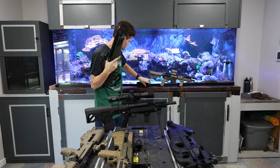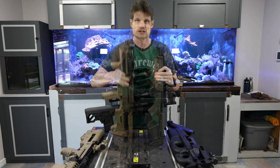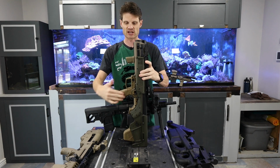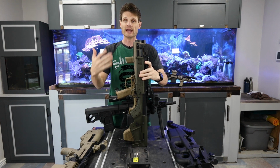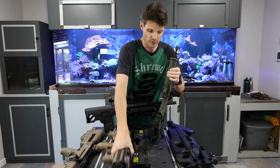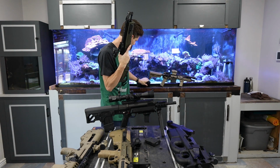So for demonstration, I actually really like it with the 10-round magazine because of how compact it is. Comparing that to, say, the MDRX, you have the pistol grip that sticks out, and it just makes an overall larger package. And that's assuming that we had a 10-round magazine in this one too. Now, if you put anything other than a 10-round magazine into the RDB Survival, it looks absolutely ridiculous.